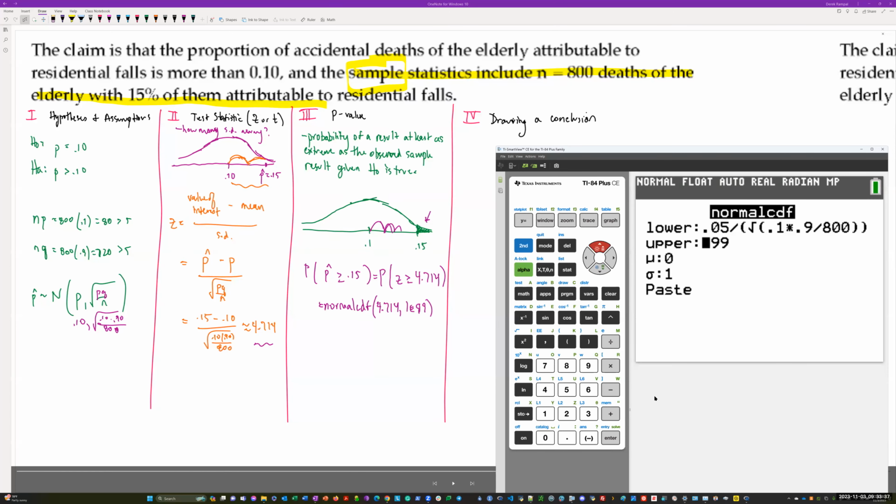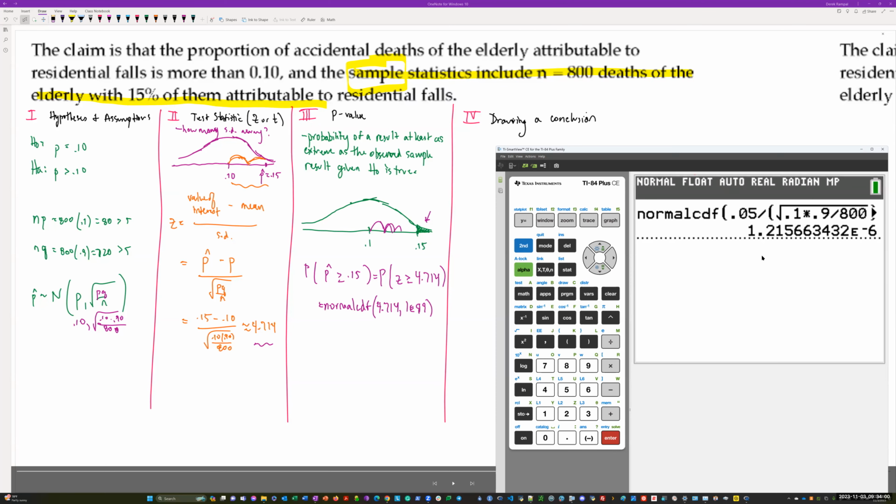Now I put this number here because a lot of times teachers will just say put 10 or 5 or whatever. But technically there are going to be cases where that's not going to work at all. Does that make sense? So this is one of the largest numbers in the calculator, so that's why I'm using that. Does that make sense? So then we get this. Then we get this. Does that make sense? All right.